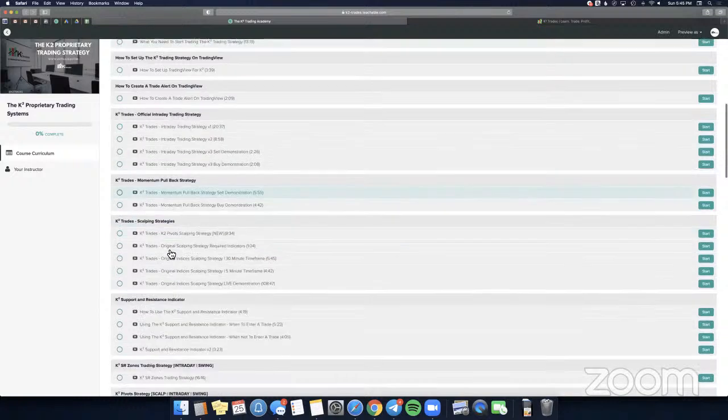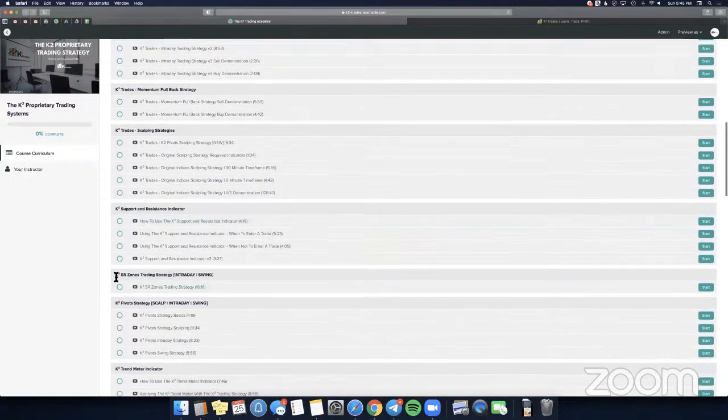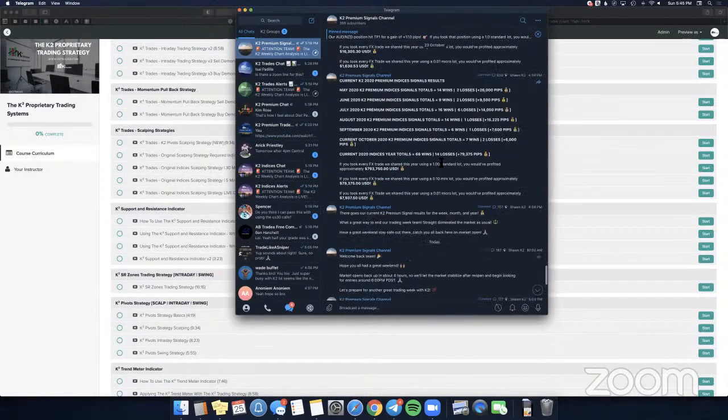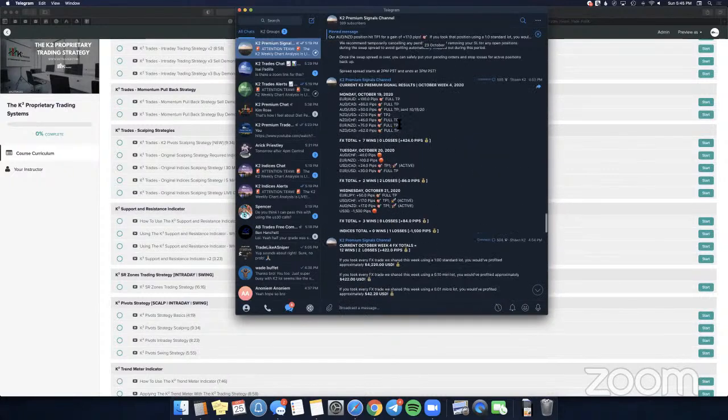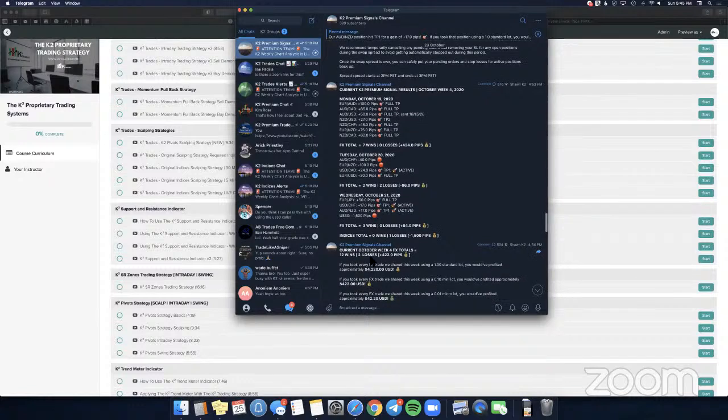But the strategy that I use for all of the Forex entries would be this one right here, the K2SR Zone trading strategy with intraday setting. So I trade on the 4-hour time frame, and this is the only strategy that I use for all the signals. So if you guys were following all the trades from this week, see all these full TPs right here. We came up with, let's see, 12 wins and 2 losses last week.